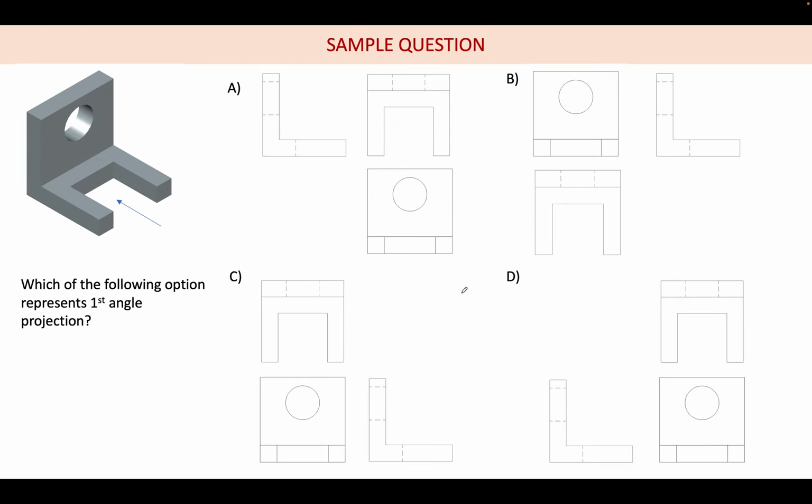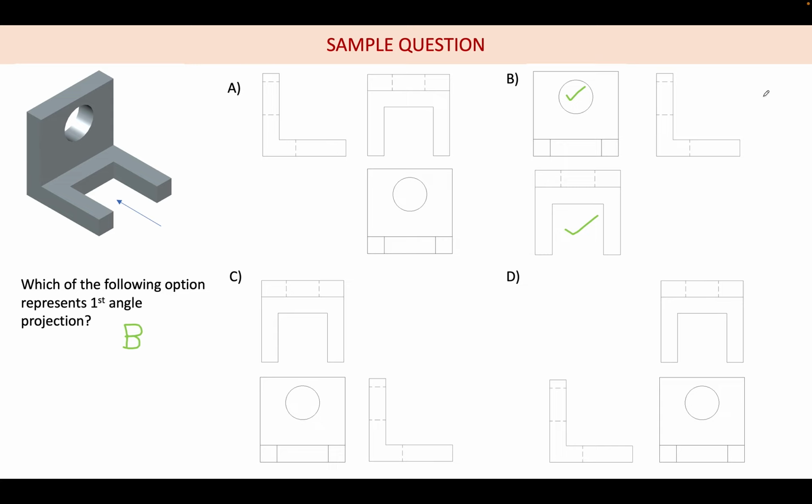Same question. Can anybody say which option represents the first angle projection? You have to first identify what is the front view, what is the top view, left side view, right side view and all, and see the relative orientation of each other. And we always saw that in first angle projection your top view will come below the front view. That you have to keep in mind. Option B. Yes. This is your front view and this is your top view, and in this case the top view comes below the front view. Because of that option B is the first angle projection. And we saw that this is our left side view, it comes to the right hand side. That is also the reason.